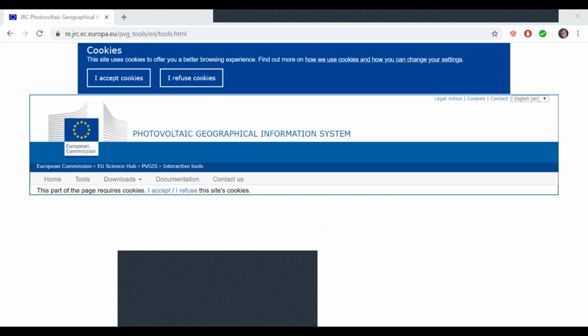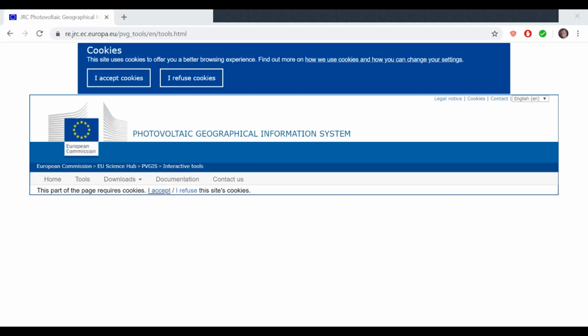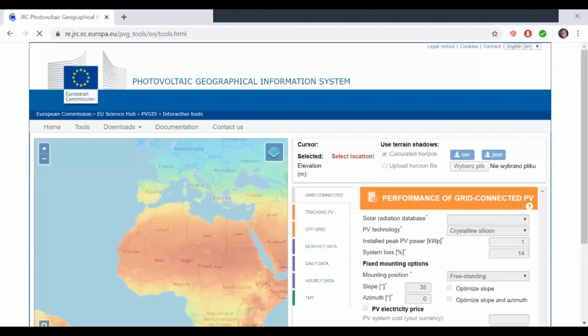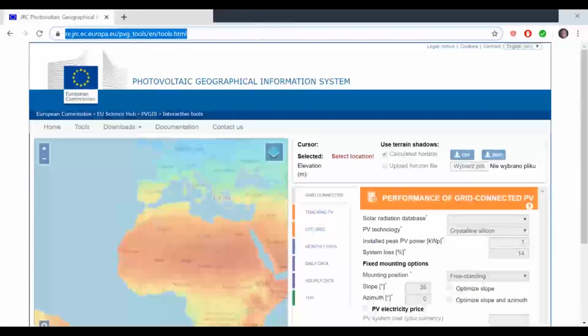This is a link to the photovoltaic system. Sometimes it's slowly downloading, but basically here we can enter it and perform all the testing independently of S4GA. So you don't need us, you just need the parameters. You need to know where you are and the parameters of our lights. Here is the system. There is no password. You can easily approach it and make all the testing according to the video that we just shared.